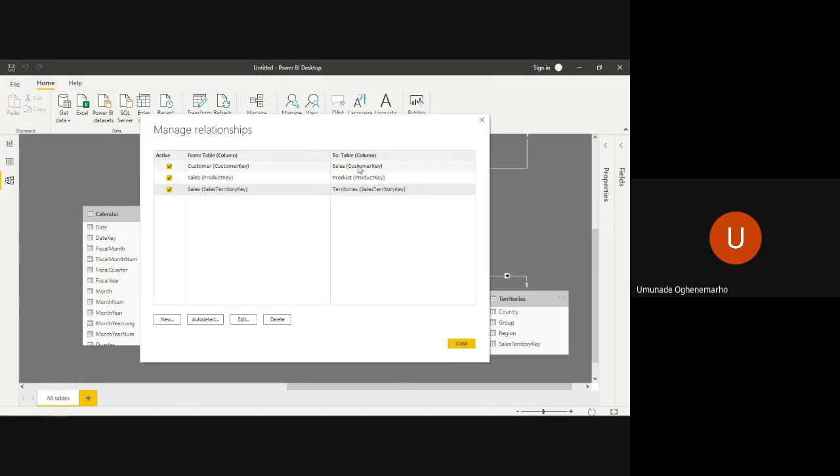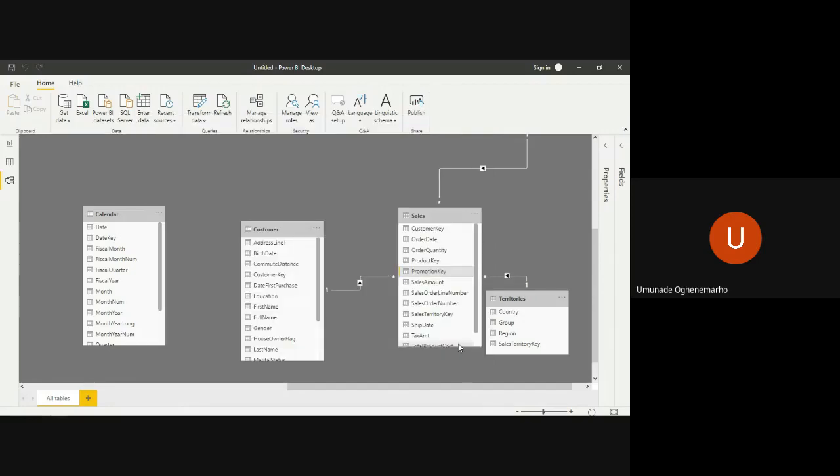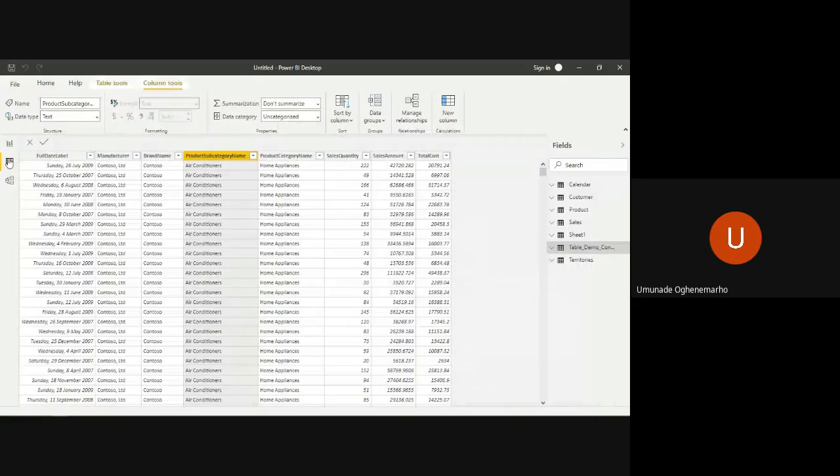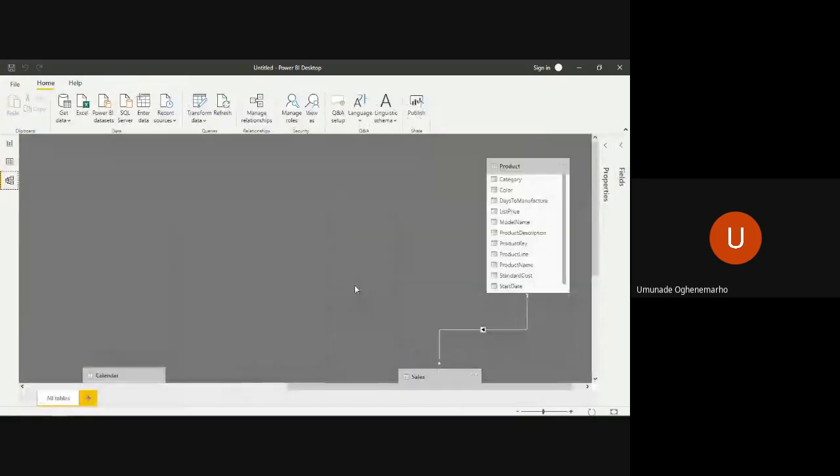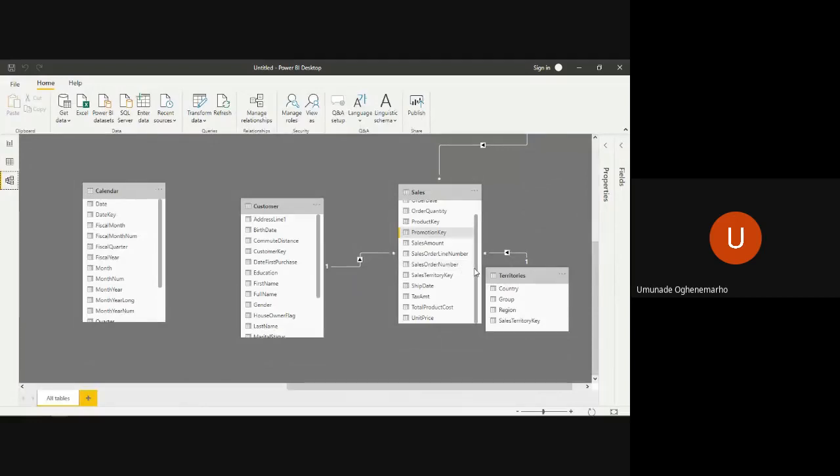Oh, sorry guys. I have to change the direction of this. Let me close first so that we can see. Understand that it's a one to many, so it automatically put it right.